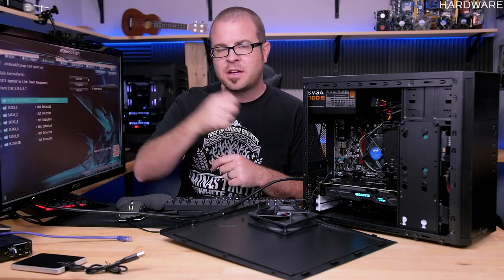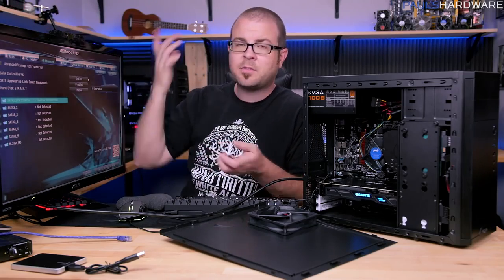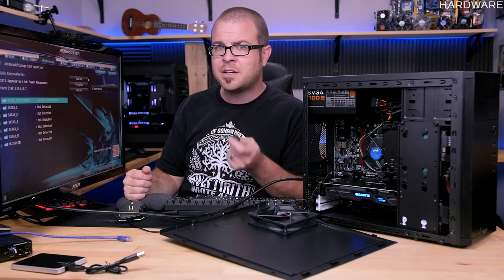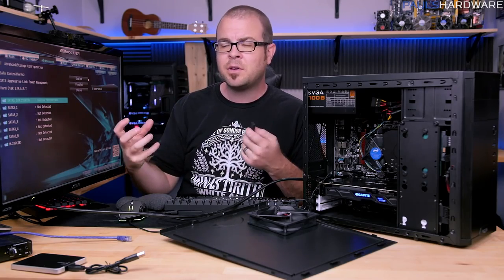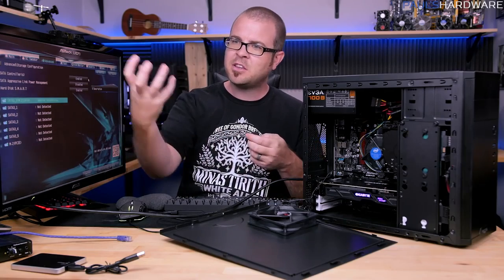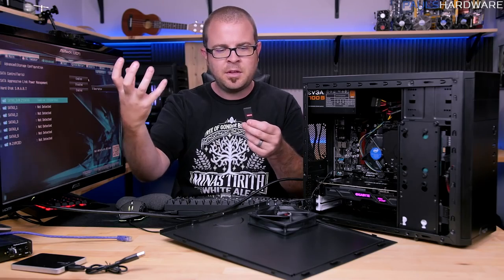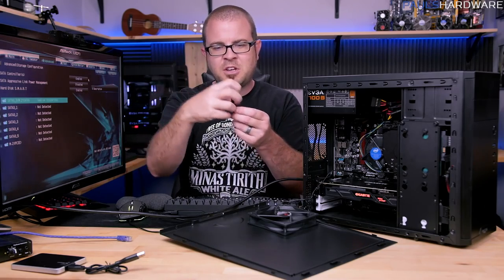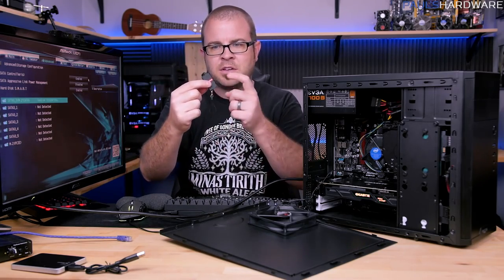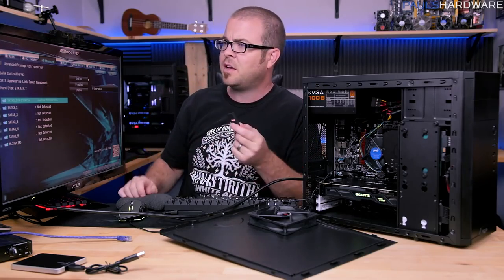So grab your USB drive, make sure you have another computer set up. I've got this one right over here, and of course you're going to need an internet connection in order to download the ISO. An ISO is basically like a snapshot of a CD or a disk image or something. You download that ISO, which is the data, and then you use the Windows installation app to take that and shove it onto here, and then this becomes the installer, and you can use that to shove Windows 10 onto your SSD. Not to be too technical about it.